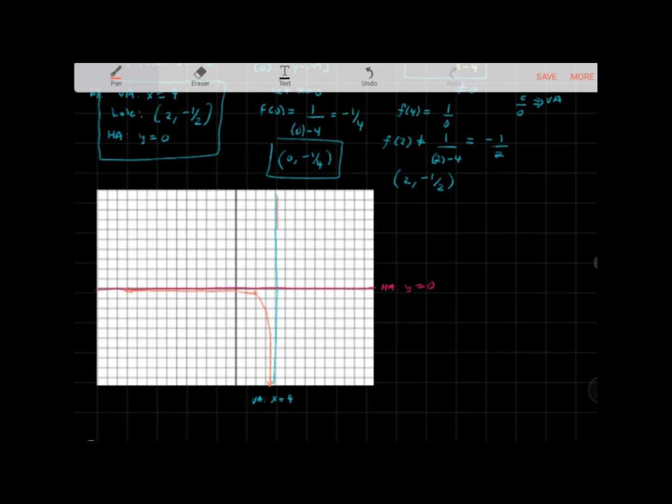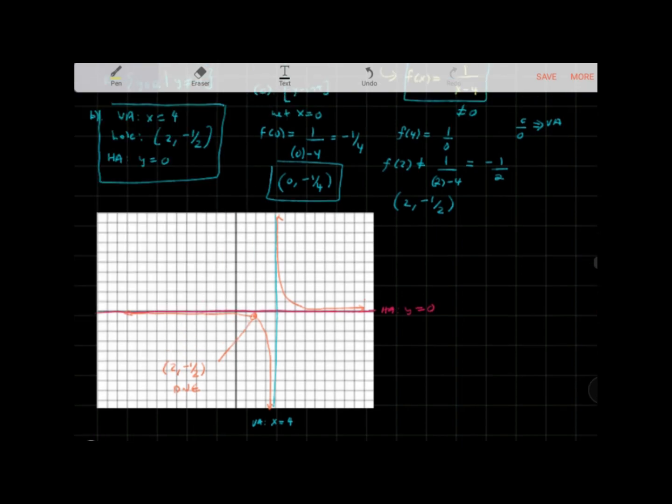So this is one of our graphs, and the other graph here should kind of look like that. So you can do a series of test points. Alright, so that's our other graph here, right? And this hole, this point discontinuity at 2 and negative 1/2, does not exist. Okay, so that's basically it, right? So it's our rational function that has this hole here, a missing piece at 2 and negative 1/2, right? And if we wanted to look at our end behaviors, we could.